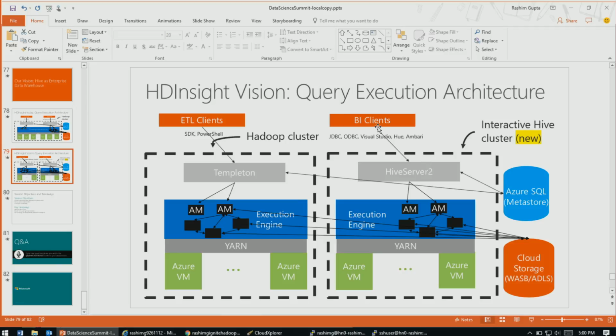I just wanted to know that ODBC works even with non-Microsoft tools. That's right. Tableau works with ODBC. QlikView works with our ODBC driver. We don't build our ODBC driver. We've outsourced it to Simba. Simba builds the ODBC driver for every big data technology out there. So world leaders are building our ODBC drivers.